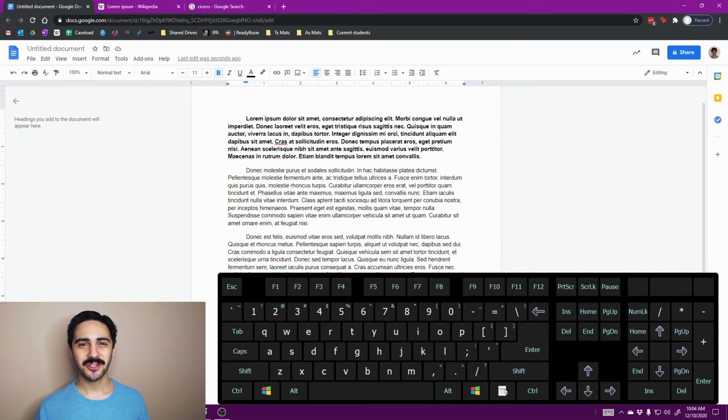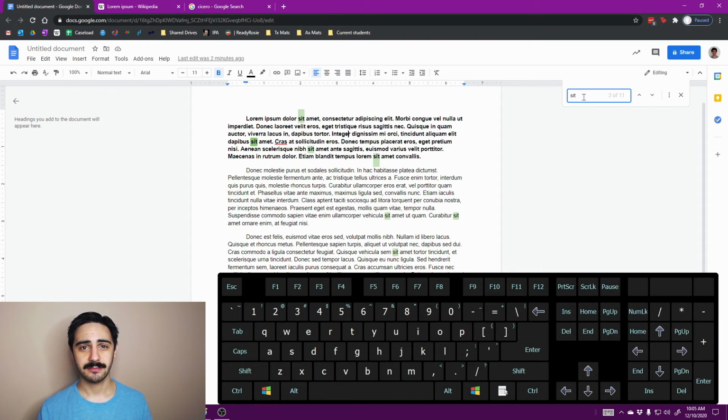The next function I want to show you is how to find something within a document. So if you hit Control F, it's going to bring up a little menu where you can type some text in, and it'll highlight every instance of that text within a document. This is really useful because it's going to work across a lot of programs. It's going to work in Microsoft Word, your internet browser, and even some PDFs. And that can be useful for lots of things like looking up a particular student out of a big list of all your students.